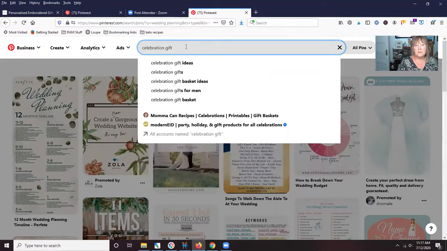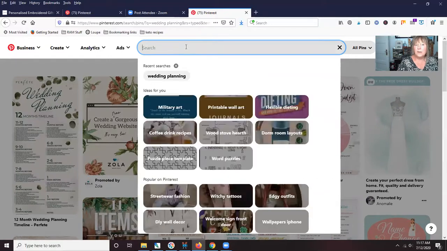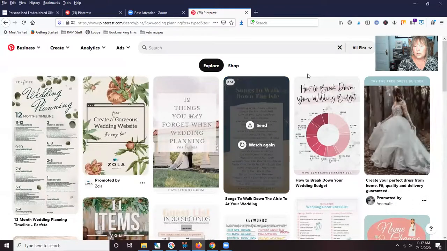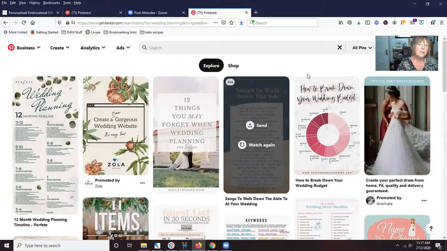Gifts, gift ideas, celebration gifts for men. And then you've got the embroidery angle. I hope you're kind of seeing where I'm going with this, to get an idea of what kinds of boards to create that your pins would fit in with.